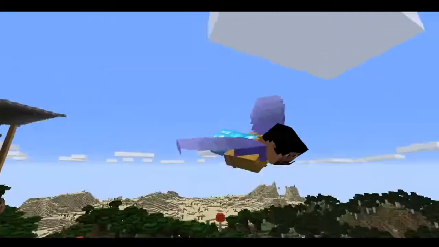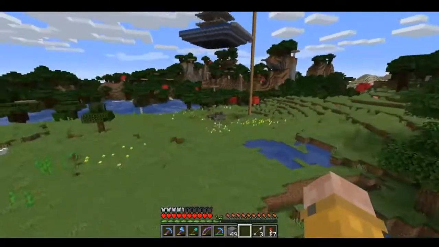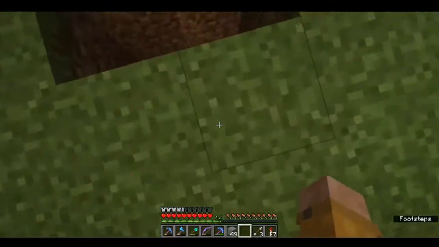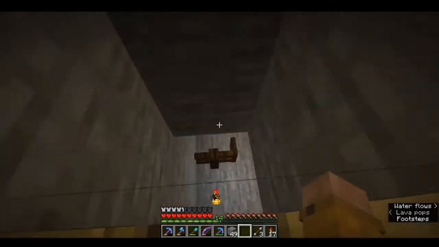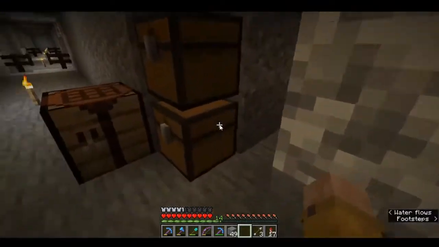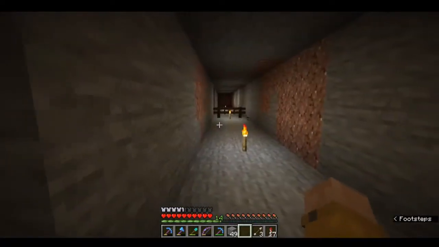Well, hello from the future. And you guys are probably wondering why I'm saying from the future. That's because if we come down the hole over here to our slime chunks, one second, let's just drop down this. And then if we go down here, that's because I've actually found a slime chunk in this area.